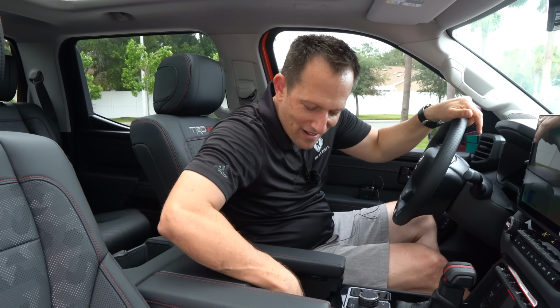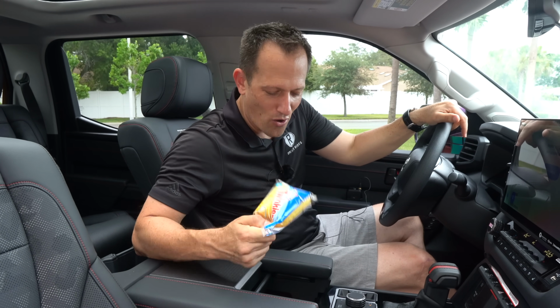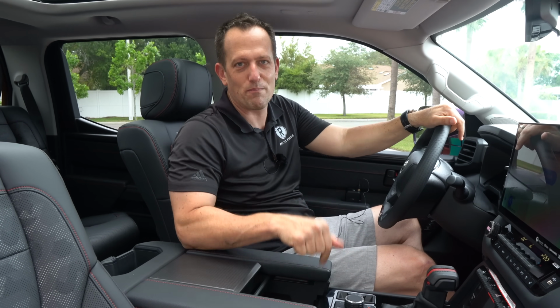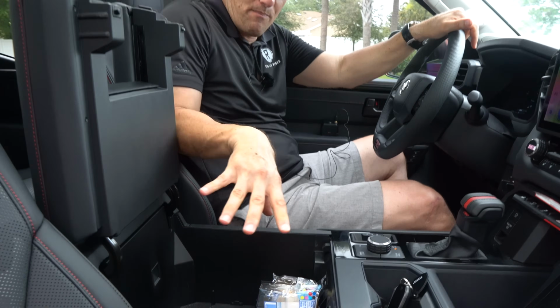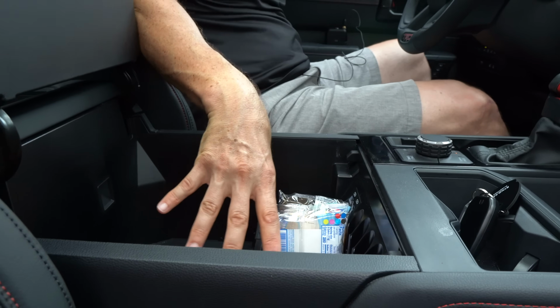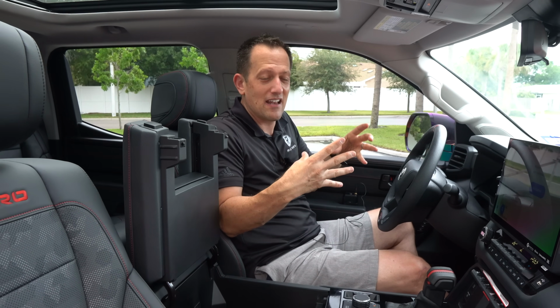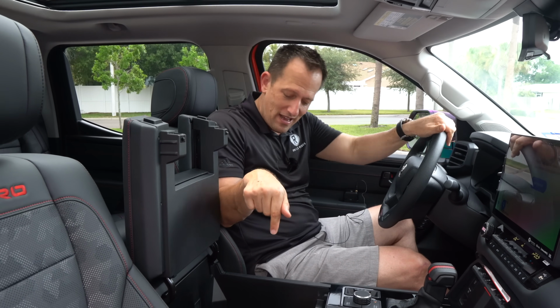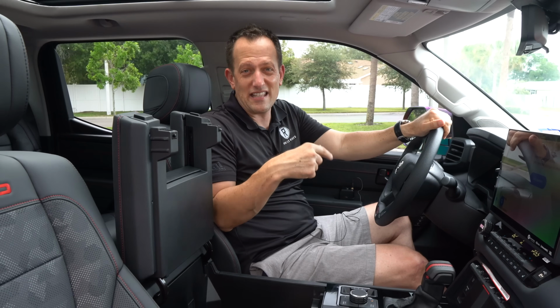Slide that back. What do we got? We got the Twinkies in the Twinkie holder. Obviously, somebody who's been in here before I was is a very smart cookie. You flip it open, USB-C, USB-A, enough room to where you could actually get a Twinkie cake. If you go to Publix and say, give me the Rady's Ride special, they will make you a Twinkie cake. It's about the size of a Nerf football, and that's about the room that you have. And then Steven is gonna be eating that once we're done.